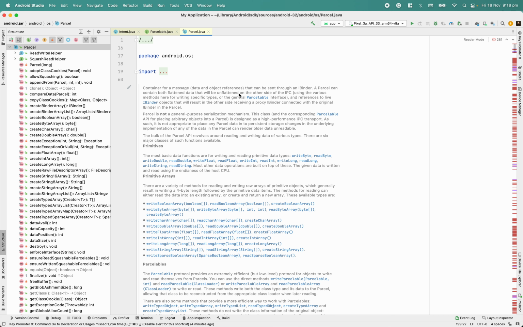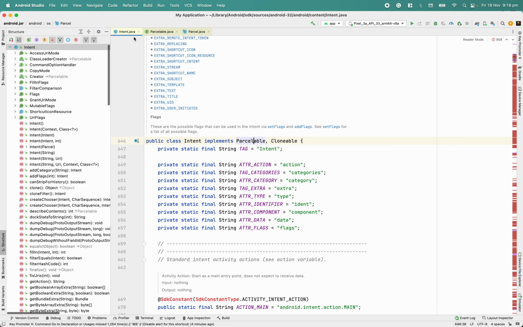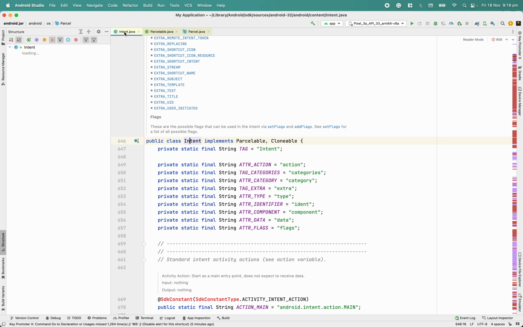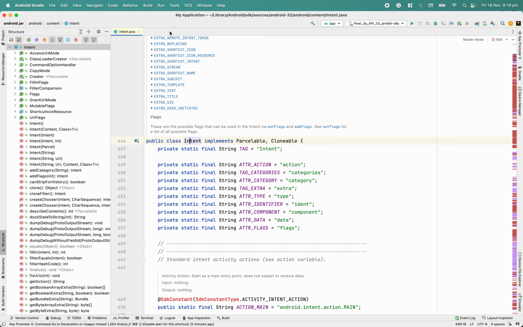So basically, Intent is Parcelable, because according to object oriented programming, "is a" means inheritance. So Intent is a Parcelable, and Parcel is a container for a message that you can move between interprocess communication. I think that information is enough.